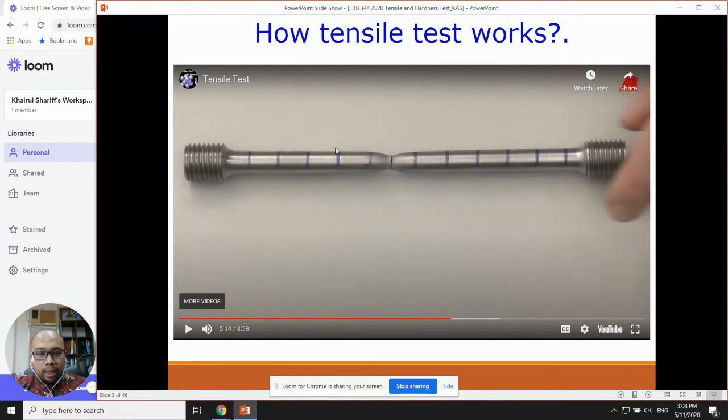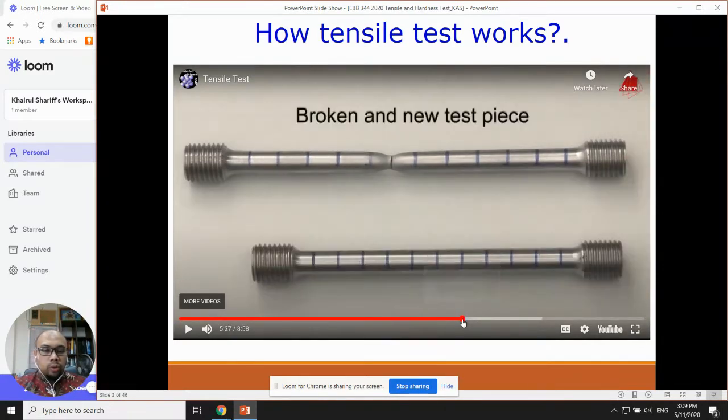When you see this kind of shape after the tensile test measurement, we can easily identify that this metal is ductile, because the ductile property is they tend to elongate before fracture. That's why we call it a ductile material or ductile metal. Let's say if the sample is brittle, like ceramics, normal ceramics are brittle, when you pull, it automatically breaks into two without elongation. So what happens to the semi-solid? Maybe you can find certain surfaces very flat, certain surfaces still in the cone shape.